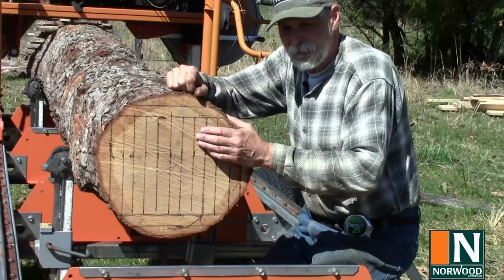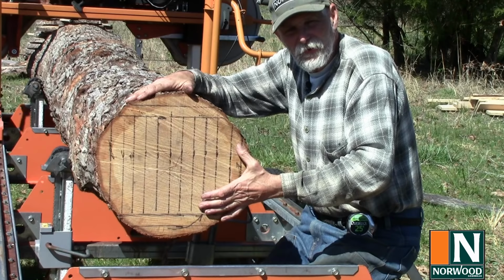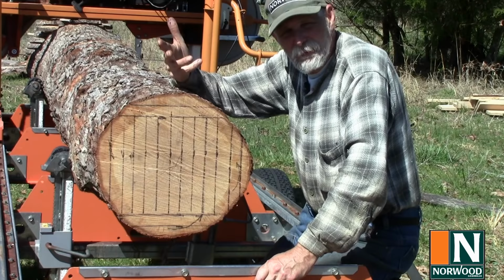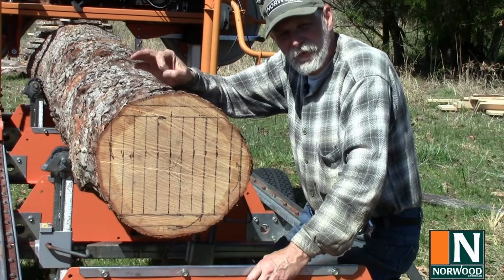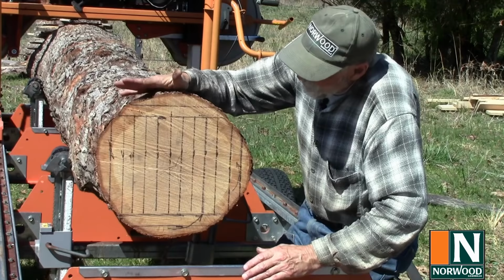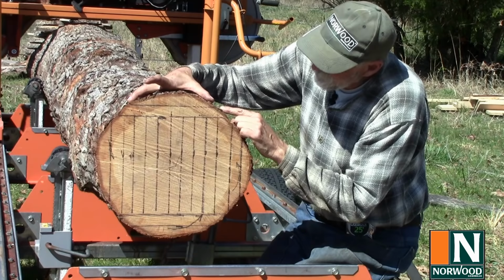I've marked up this log to give you an idea of how we're going to slice it up. And when you're getting started out on your first few logs, or maybe more, not a bad idea, just to help you visualize what's inside the log. I've marked everything to 1 1/8 thick boards, and the reason is that's the most common thickness that I mill. So we'll make our first cut, our slabbing cut, and this will come off as basically waste. Hopefully we'll get another board underneath that.